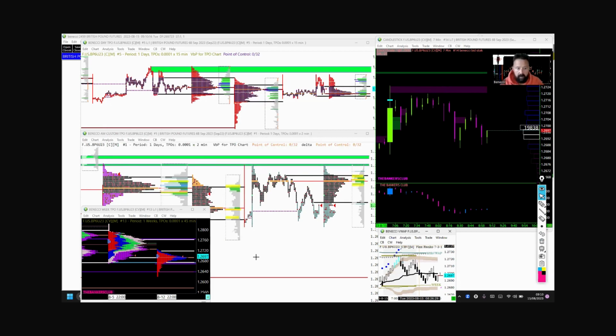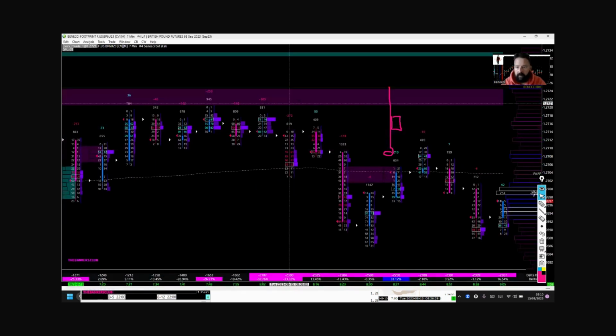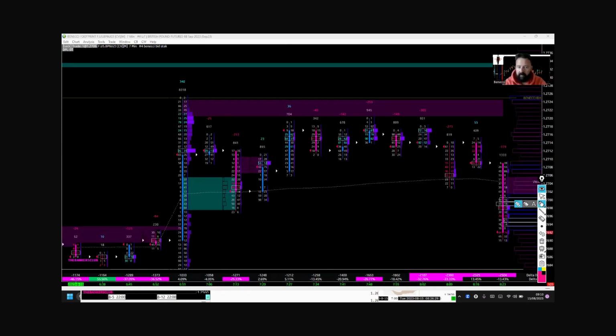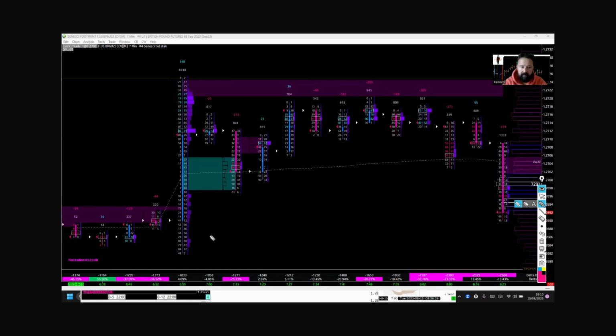Let's get rid of this screenshot now. And we'll get into the reasons why I took the trades. Right, so we had red folder news this morning, and you can see price spiked up, creating a stacked buy imbalance there. I'll show you that on the footprint actually now while we're at it. Let's make this bigger for you. Let's delete that picture and scroll across to the left. So you can see red folder news. Price went boom up there. Stacked buying imbalance.